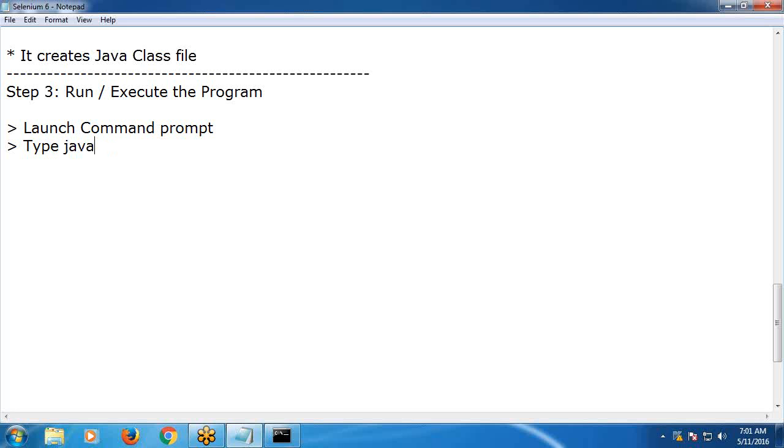Java is the command; earlier we used javac. Next, the program file name, extension not required. It considers the class file only. Then it displays the output on the console, the system console.